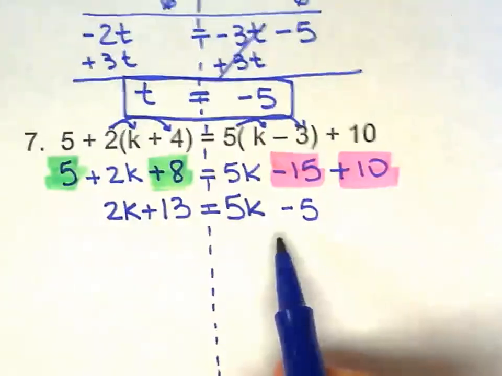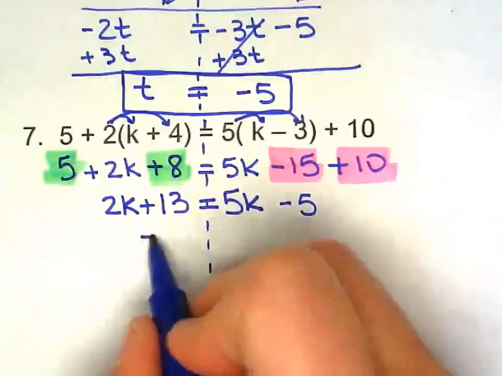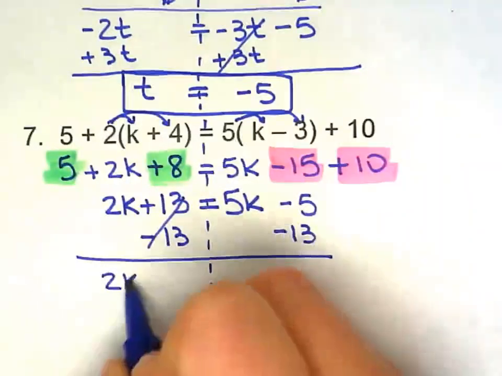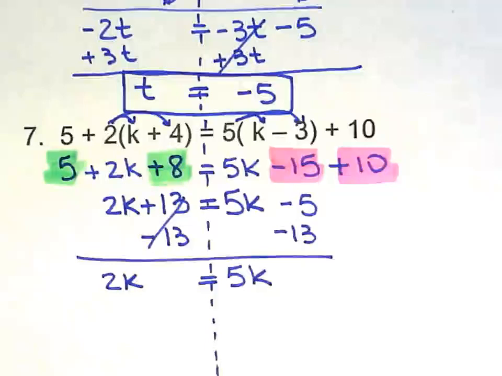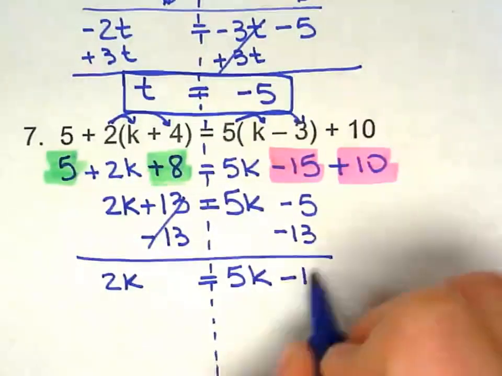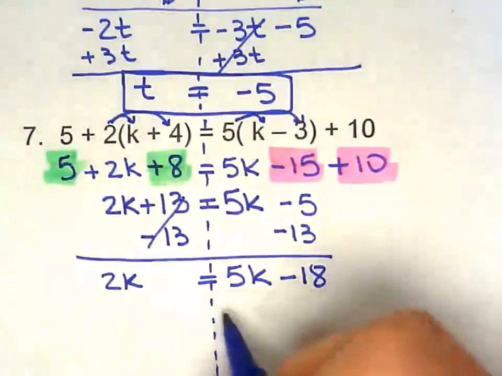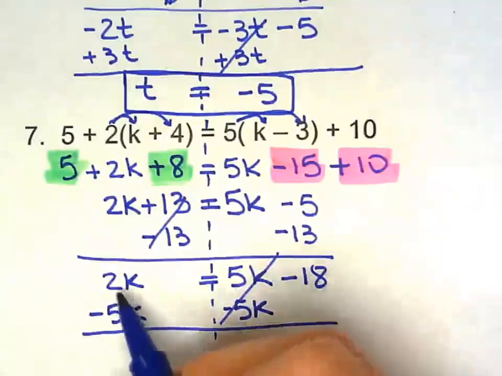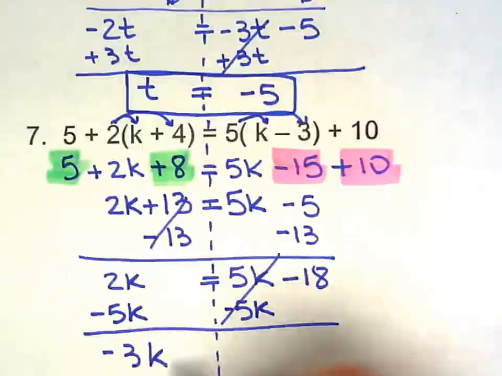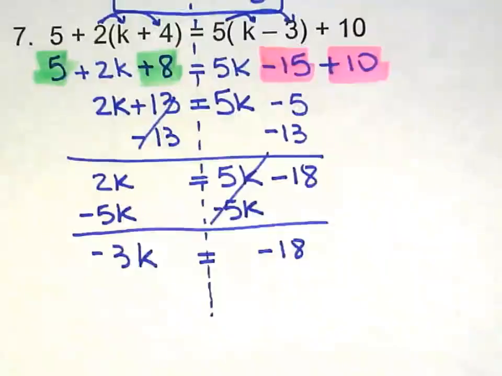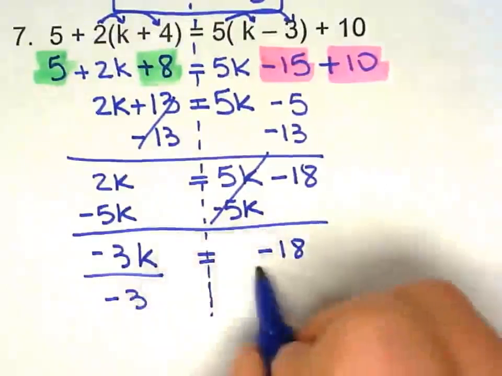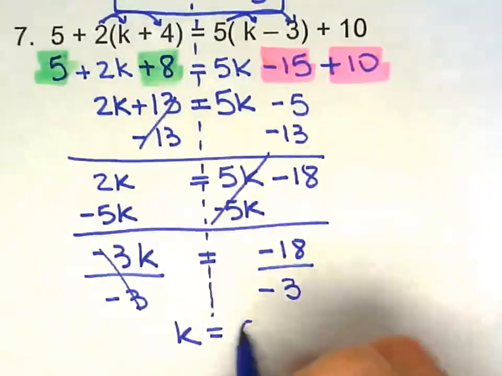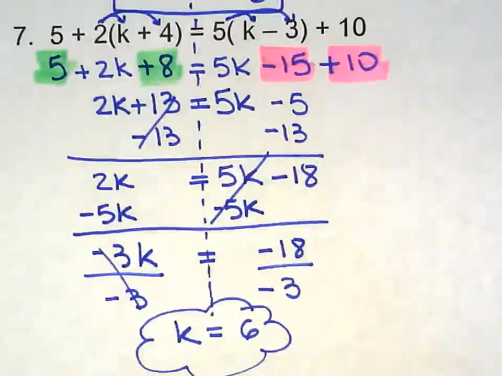Now it looks just like number 1. So we don't have too many steps to take from now. So take away 13. Bring the variables down because we're not dealing with them yet. Negative 5 minus 13, we got negative 18. Take away 5k. 2 take away 5 is negative 3k. Now you've got to divide by negative 3. That is your final answer.